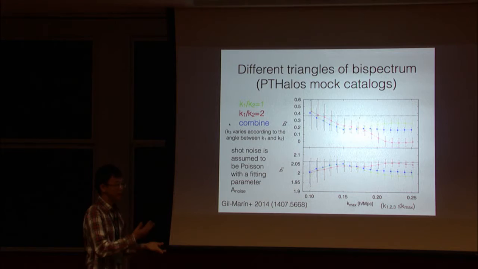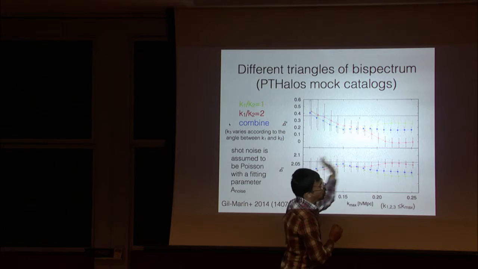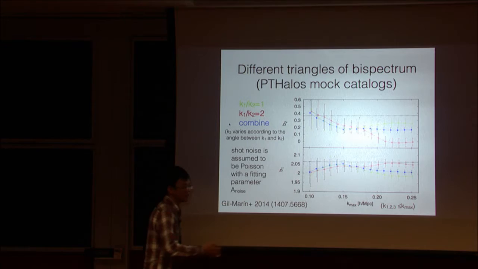So this doesn't mean that the bias model is not good. Maybe just the non-linearity in the bispectrum is not modeled well. But especially in the future survey, we want to get more modes, right? You will say no modes should be left behind. So we need to, yeah, probably if we want to go to smaller scale, then we need to get a better bispectrum model. Either bias model or just a matter bispectrum.